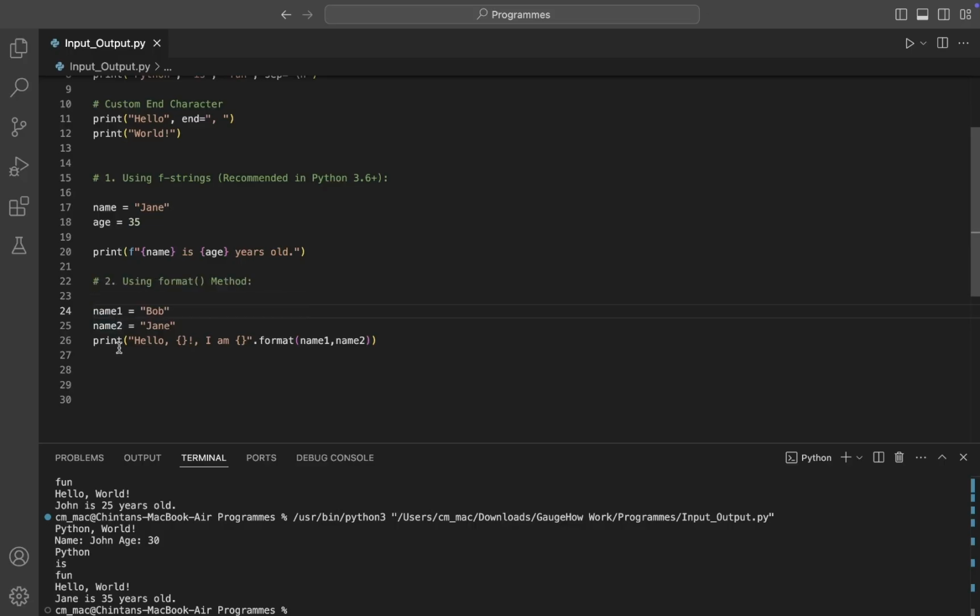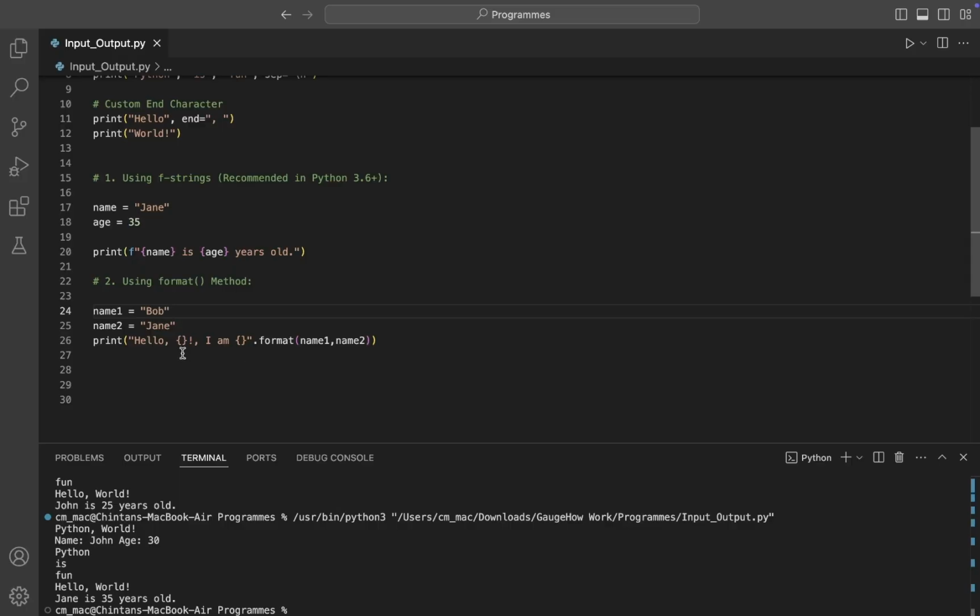So we will write print within double quotes "hello," comma. We want to provide the name, that is Bob, but it is in this variable, so we will provide only curly brackets, comma, "I am Jen". Again Jen is stored in the name2 variable, so we will only provide the curly bracket. We will complete our string with the double quotes. Now in place of curly brackets, we need to provide which value will go in each curly bracket, and we need to provide these values in the same sequence as the curly brackets.